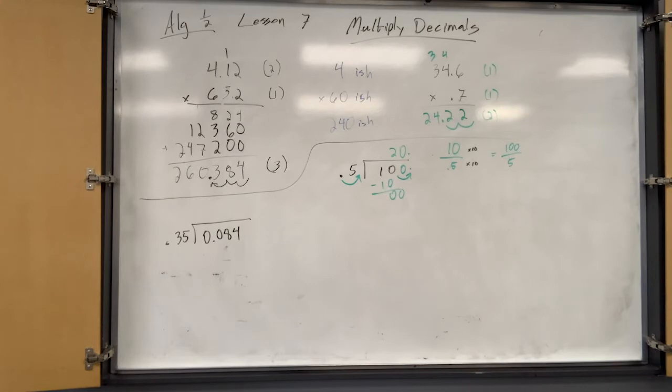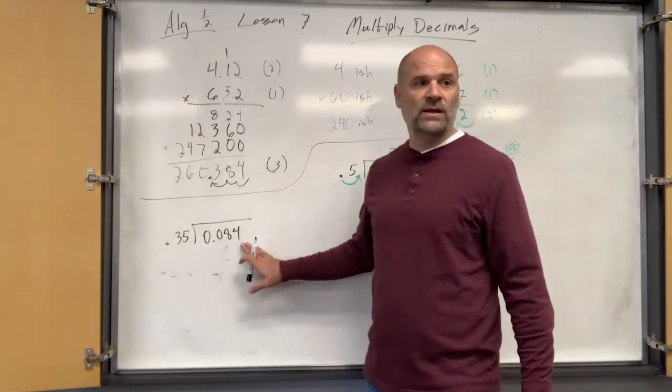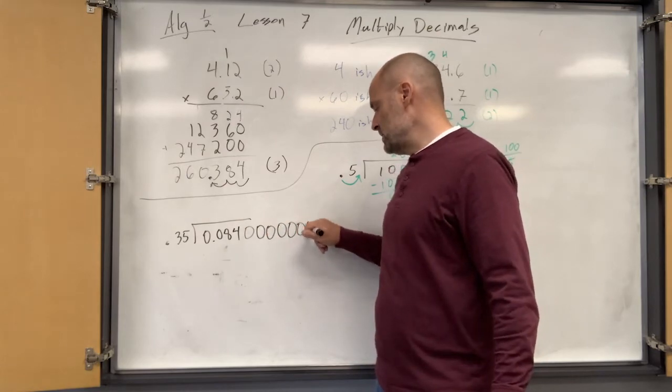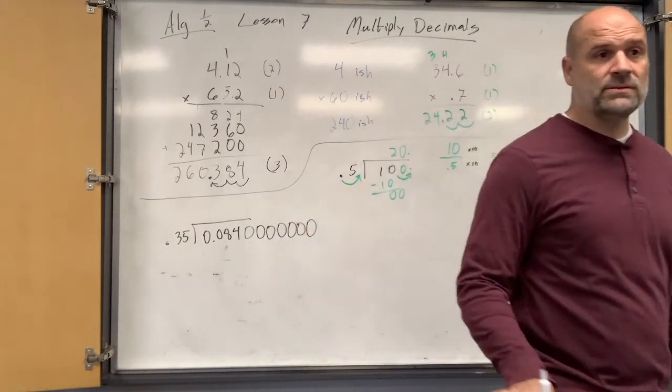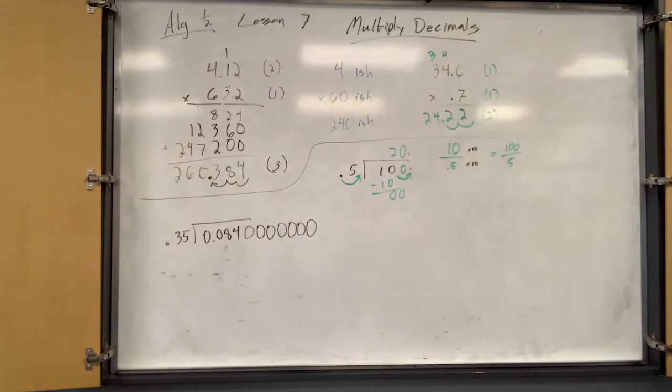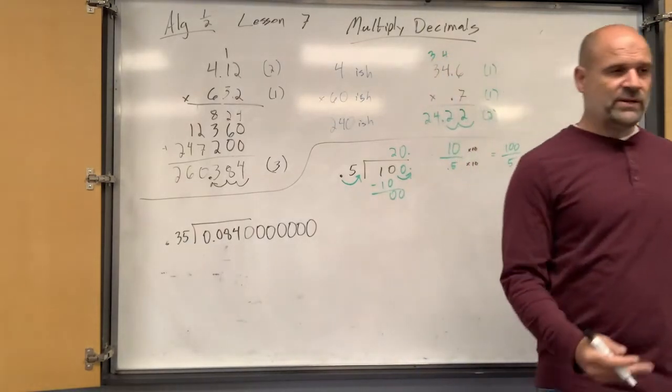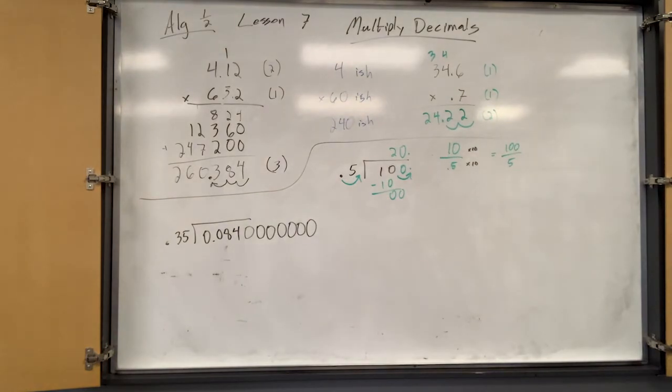Are we doing remainders or? Now, good question. So you'll see that once you get to the end of this, there's no more digits, but guess what? You can add as many zeros as you want. So go until it stops. Till you get a 0 remainder. So you can remember in the decimal number, you can keep adding zeros as long as you want. You don't need this many zeros, by the way, but you will eventually stop, which is nice. So you should get a nice, pretty answer.